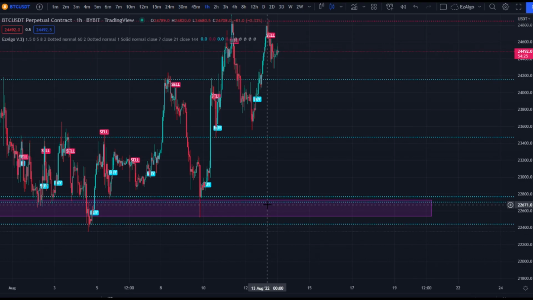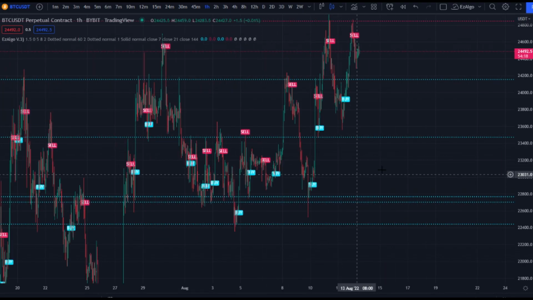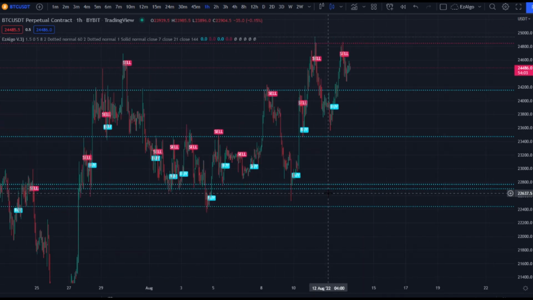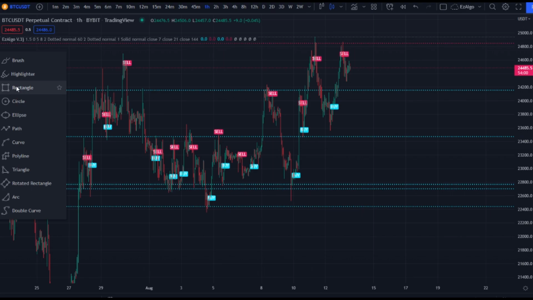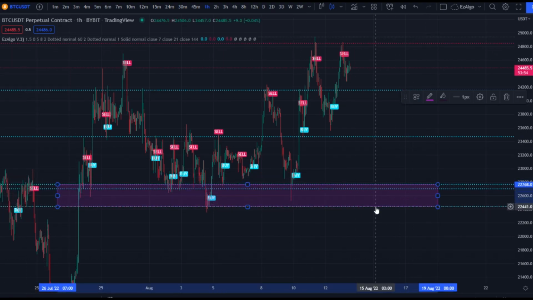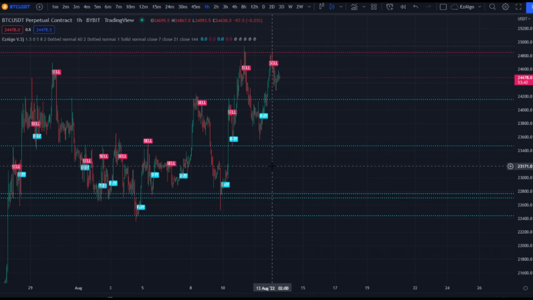And we have these EzAlgo support levels down here at the support zone that we have drawn out. So now we are confident with these levels, and we know that if price comes to any of these levels, we are going to be taking a long position, or at least looking to take a long position. And when you have stacked EzAlgo levels like we see right here, where we have 2 or 3 support levels within a small area, that tells me that there is a lot of support at this level, and if price were to dump from here down to this level, I'd be looking to go into a pretty large long position with the confirmations, which I will show you in 1 second.